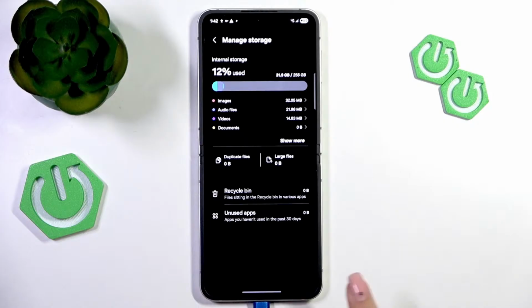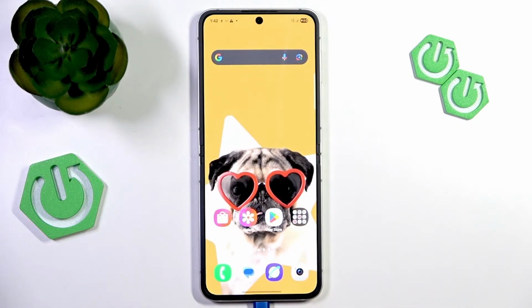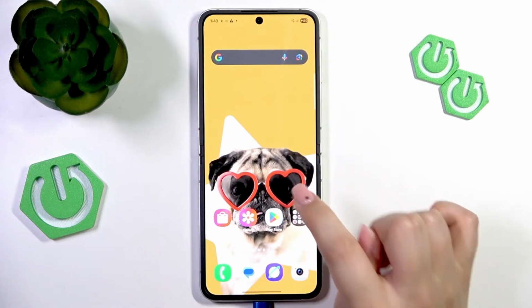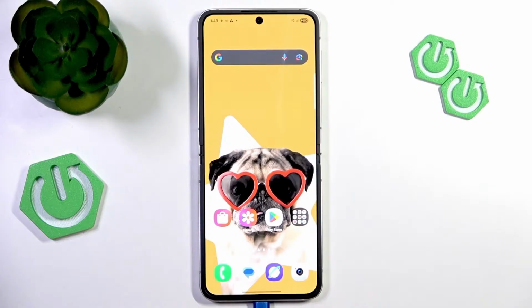And the last thing, which I will not explain that much because we've got a different and separate video about the backup, I highly recommend to consider moving your stuff into the backup section. So for example, Google Drive, Google Photos, OneDrive, etc. It's totally up to you which one you prefer to use, because you will be able to move all of your stuff, still have access to it, but remove it from the internal storage and free up some memory.